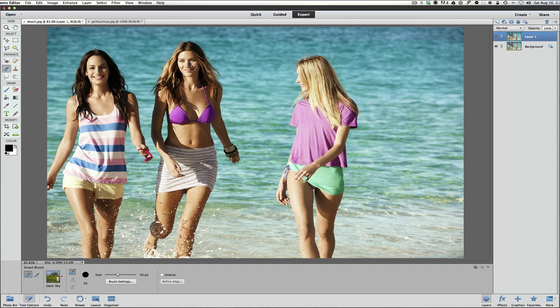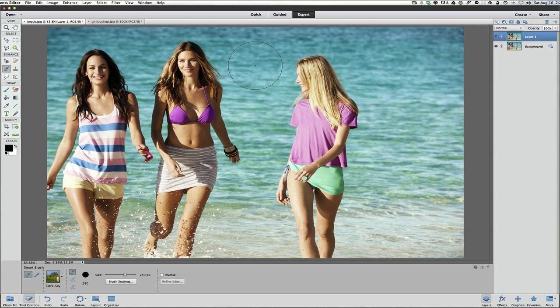You see my cursor here, I'll put it on the girl's nose. And I'm using my left and right little bracket keys. Now, if you don't know what a bracket key is, it's just a little half a square. If I use the right one, I can increase the brush. If I use the left one, I can decrease the brush. Or if you wish, you can change it with the slider down here. But what I don't like about the slider is I can't see what's happening. So I'd rather have the brush size up on the picture itself and use my left and right bracket keys.